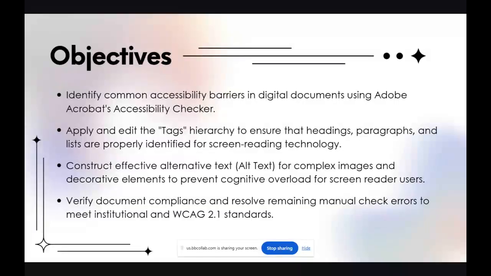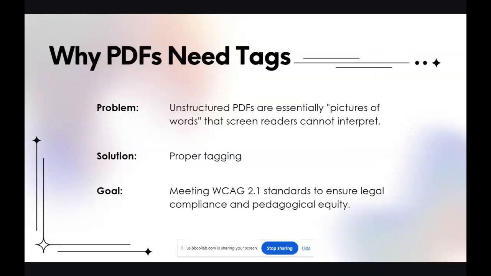Because at the end you can also do a manual check. For those that are unfamiliar, when you run the accessibility check, it gives you an in-interface fix-it option. So there are definitely some things that can be fixed right then and there. A lot of the time, Acrobat Pro will help you out and guide you along the way.